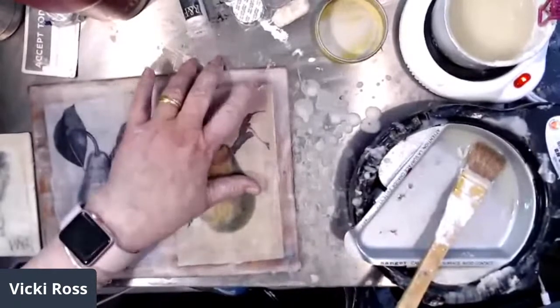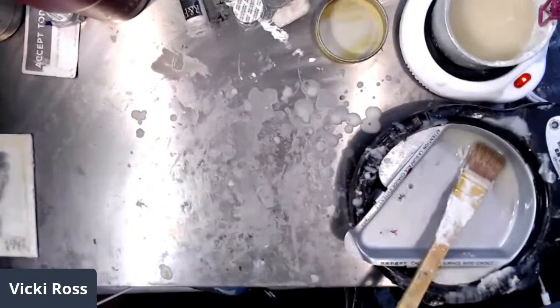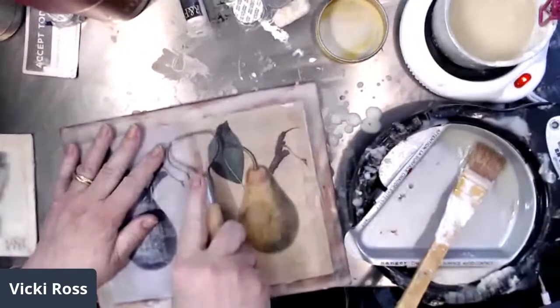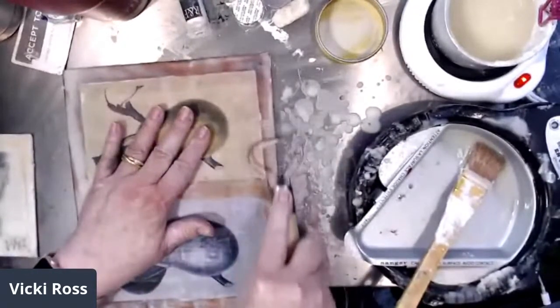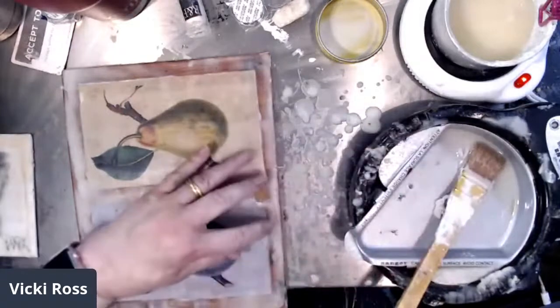Whoops. Not a good idea over the paper. Just want to get some of this off the edges. Organic anyway, right?